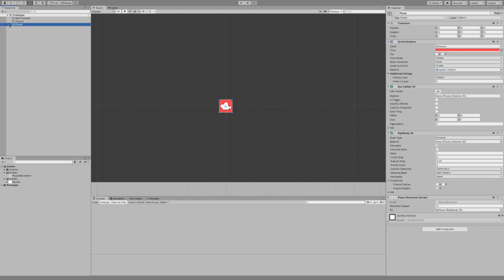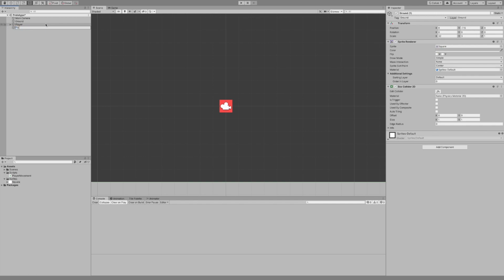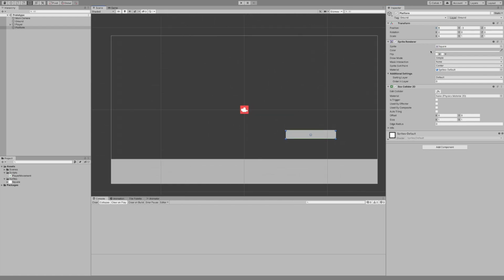And I'm going to go back over to the player, and I'm going to say, nope, so I'm going to go over to ground, and I'm going to duplicate it. I'm going to rename it platform, and I'm going to set its width to about 6, its height to 1, and its Y position to -3, its X position to -8. There you go. So now that gives us a new platform to be able to jump onto.